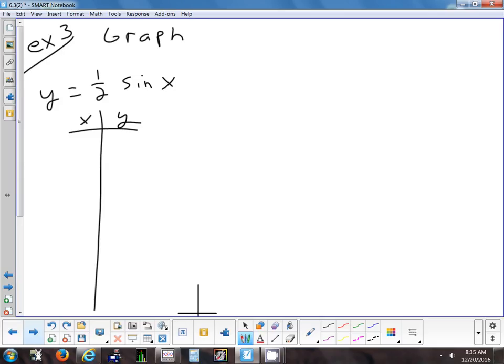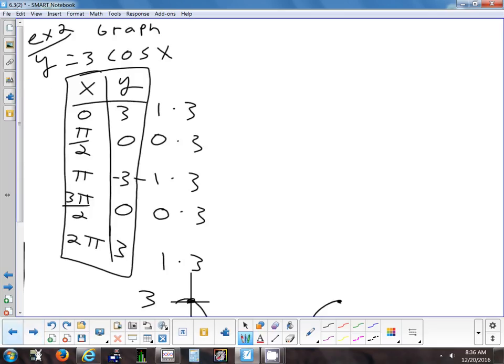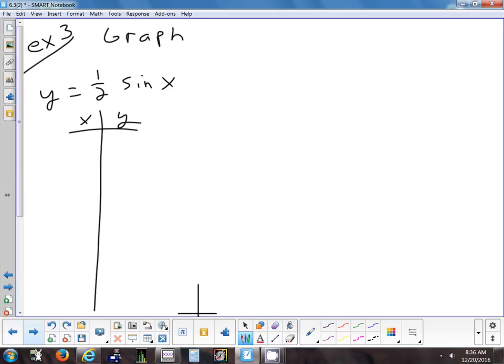What's nice about the vertical stretch and the vertical shift is they do exactly what you would expect. Put a big number in front, it stretches the graph bigger. Put a fraction smaller than 1 in front, it compresses the graph smaller. Okay. Vertical transformations do exactly what you would expect. Horizontal transformations do the opposite. Okay, so you need to remember that for the test. Horizontal does the opposite. Vertical does what you would expect. All right, so fill in your x values.